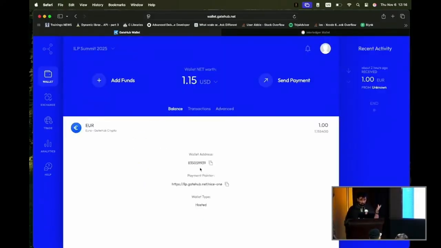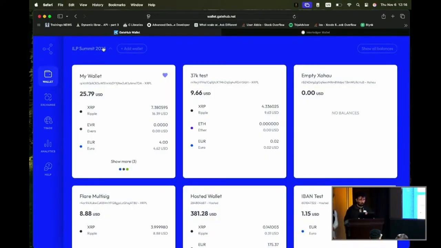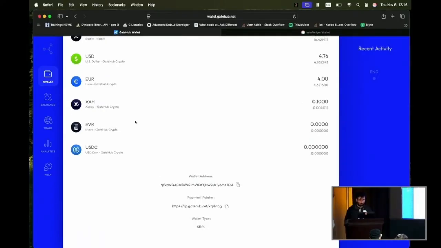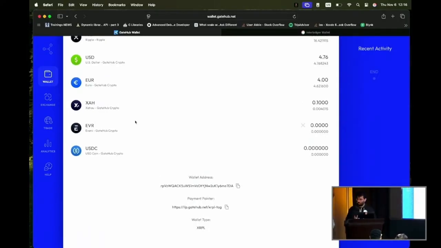If you create a new payment pointer, you can have a custom name now since last week. And also, users had a problem. They were like, today I'm on GitHub and I cannot see Interledger settings. And I was like, oh yeah, you're on the XRPL wallet. And they were like, what is XRPL wallet? And I'm like, okay, just do these steps and that's it. So we also added support for XRPL wallets. So you can receive funds through ILP directly into your XRPL wallet, through the Interledger protocol. Yeah, that also works. We support both XRPL and Xaho at the moment.